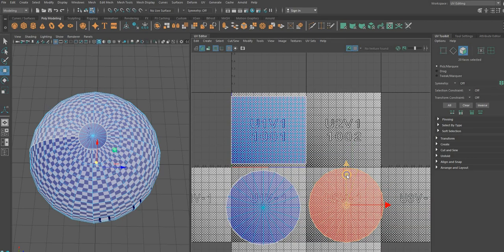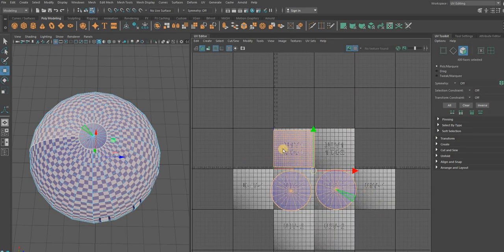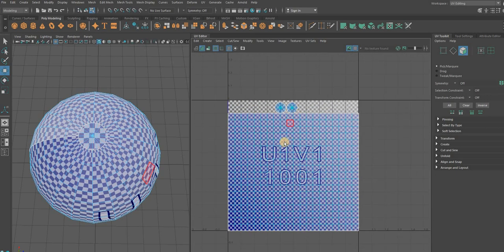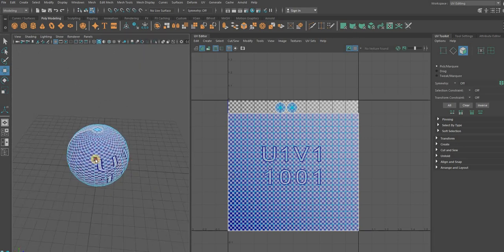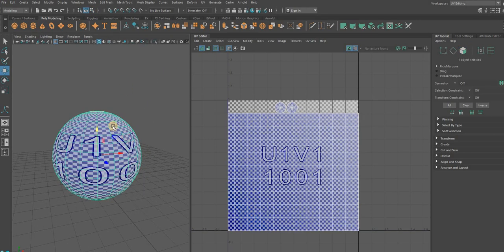In Maya, in the perspective view, right-click and go to Object Mode. Select the object, then right-click Assign New Material. We'll select a blinn. Then in the blinn, for color, click on the little checkerboard box. Then select File. Now we have to select which file we want. Click on the folder icon, and it'll automatically go to our Source Images folder of our project. Now I can select the Dice Texture Blue.